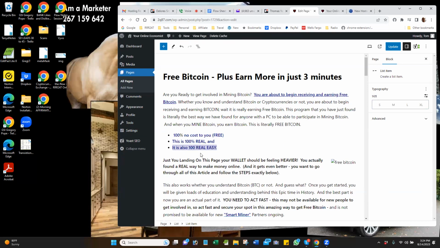Take that out by backspace, and I'll put 100% real easy. 100%, percent is shift 5. Okay, 100%. I want a comma after 100%. Sure, you want a comma? We put a comma, because it kind of has a little pause in it.